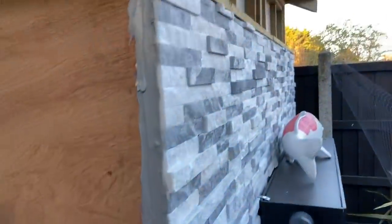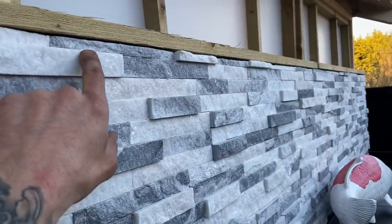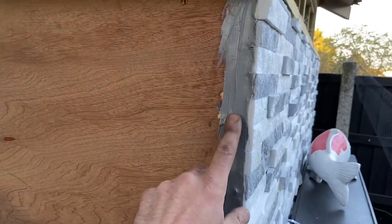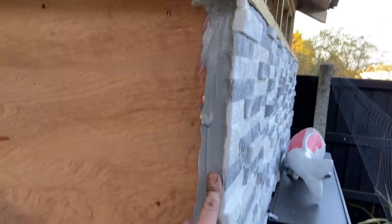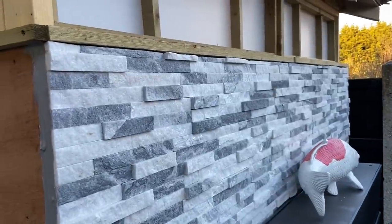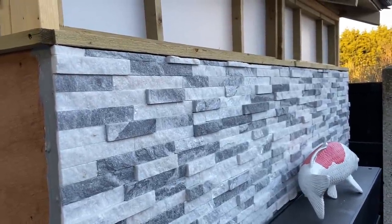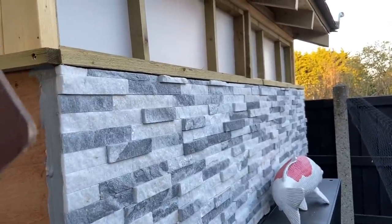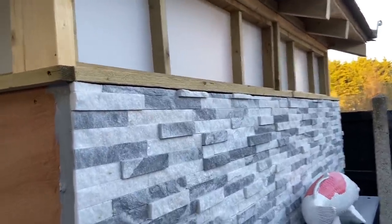I was gonna seal up here all along down there, but after my professional sealing work here, I've decided not to seal that so I don't make a big mess of it. So I'm just gonna leave it alone, and hopefully it'll be all fine. We'll have to worry about it when it comes to that.